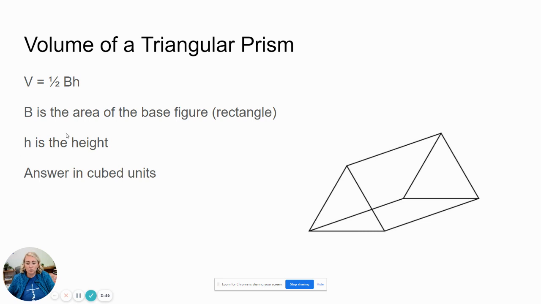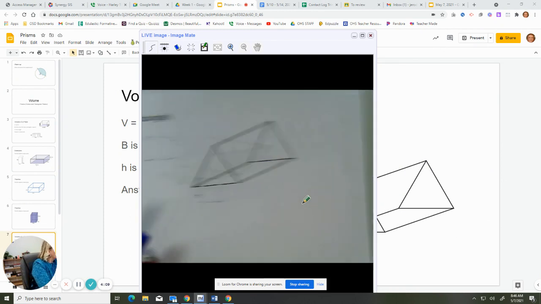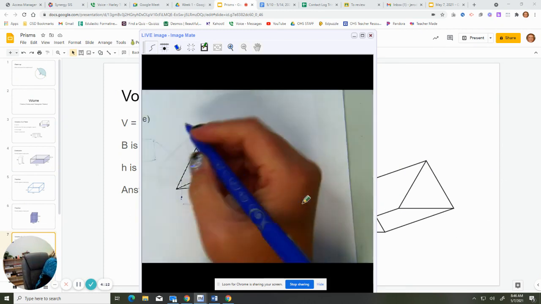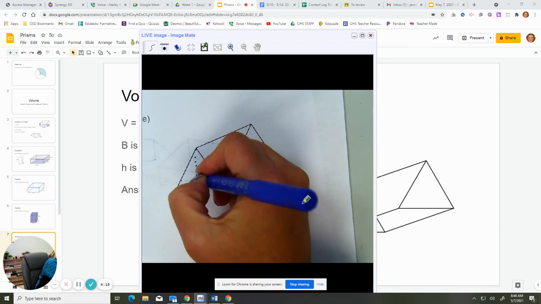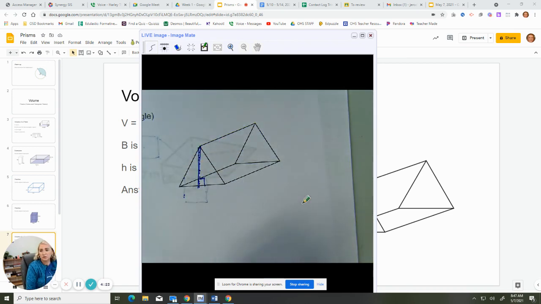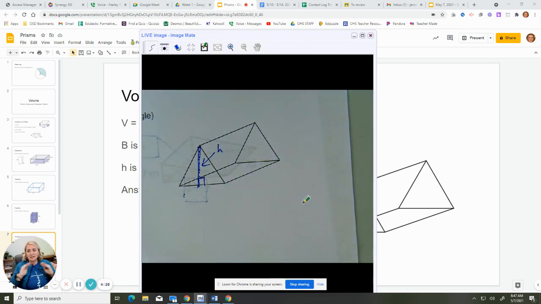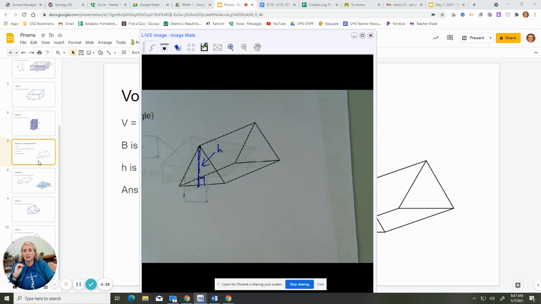And the biggest thing that you want to know is about this height. Okay. When you're dealing with a triangular prism, you have to make sure that we are not dealing with a slant height, but what we are dealing with is a true height of this figure, which means it needs to come down to a 90-degree angle in order to be considered the height. If it is a slant, it is not a height.